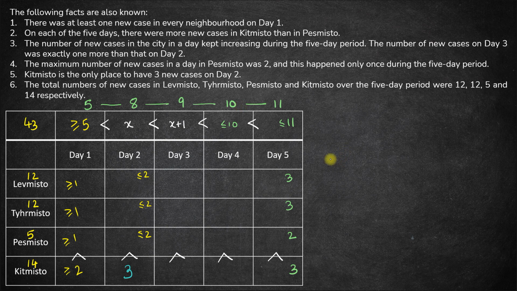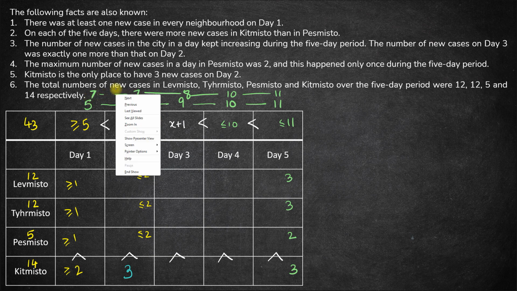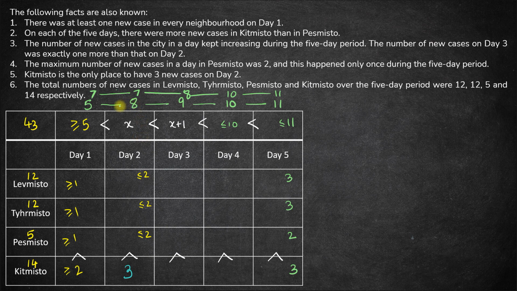Okay. Now, even if you, let's say, reduce this number by 1, let's say this is 10, this is 11, and this is 8, then this becomes 7. The total on day 2 becomes 7, total on day 3 is 8. If you consider even this case, now what happens is 7 plus 8 is 15, 15 plus 10 is 25, 25 plus 11 is 36. So out of 43, we have 36 cases. So the remaining number of cases is 7. So on day 1, you will have to have 7 cases. But is it possible to have 7 cases on day 1 and 7 cases on day 2? Not possible. Every day the number of cases is strictly increasing, right?